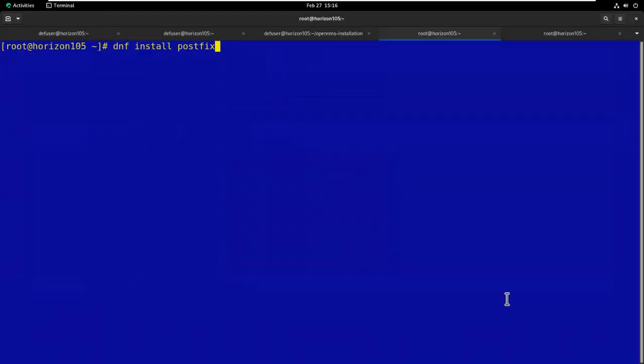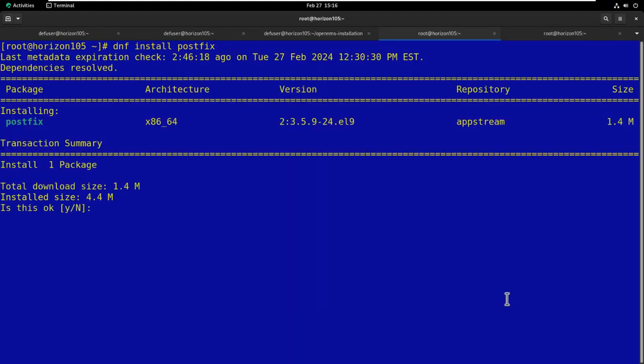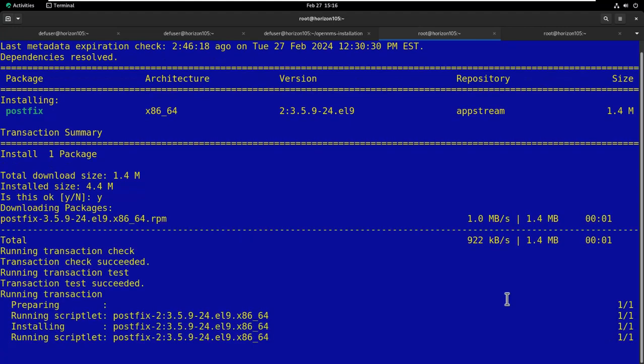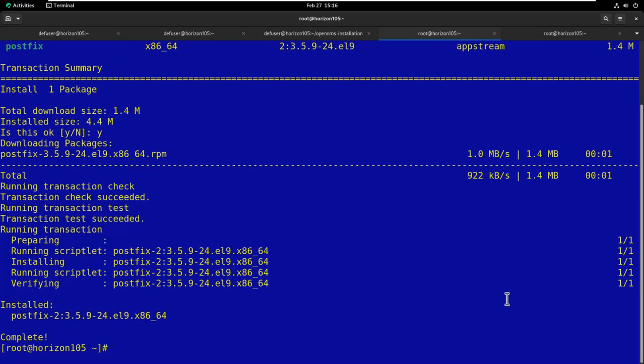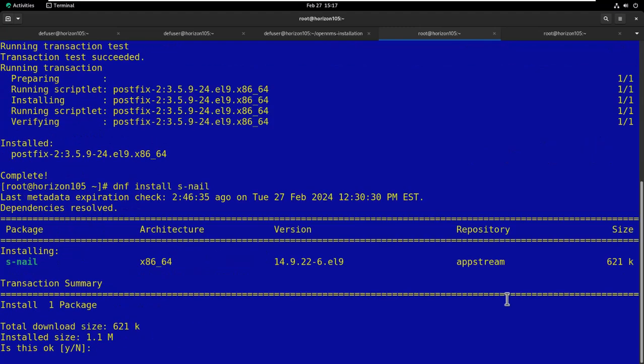Two packages, postfix and s-nail, are going to be added to the server to provide mail services. From Wiki, postfix is a hugely popular mail transfer agent designed to determine routes and send emails. S-nail is going to provide the mail client application MailX.